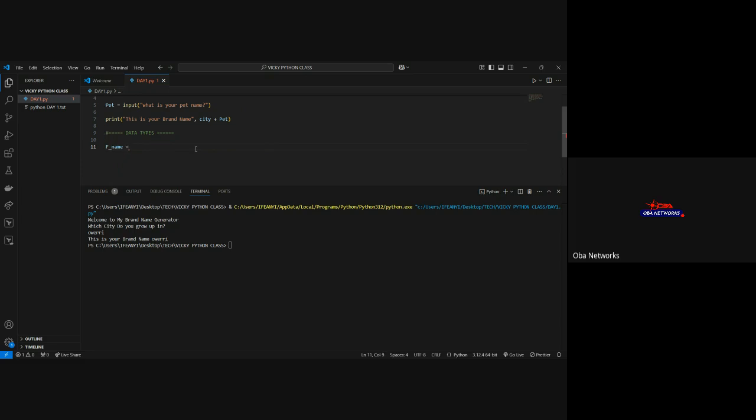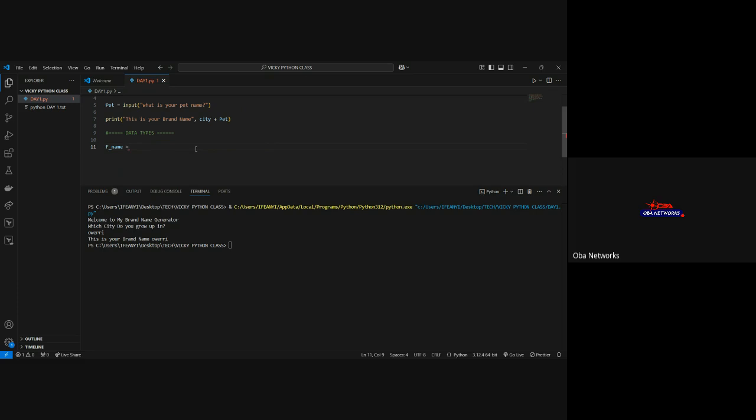You can't use a dash when making a variable like something like this. Are you getting me? You use an underscore. Okay. Now we want to get a female name.